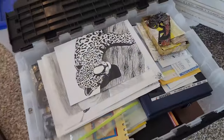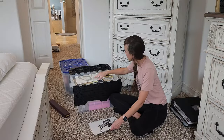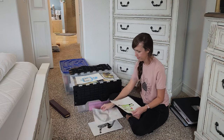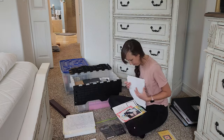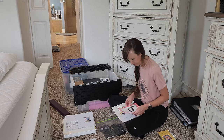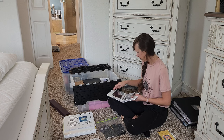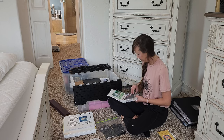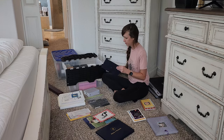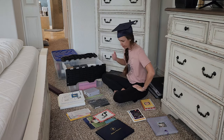These bins I didn't really go through last time — they are memento boxes. There's a bunch of keepsakes and stuff in here that I really need to go through. The one with the blue lid is actually my parents'. It's really not mine to go through, so I was going to give it to my mom and she can decide what she wants to do with it. Long story short, they've been short on space, so I was holding on to some items for them. I'm going through all of my memento stuff and I could not believe how much I was just packing away in here that I did not need.